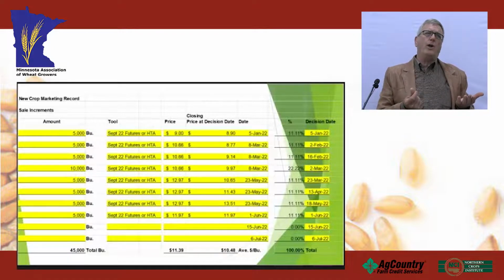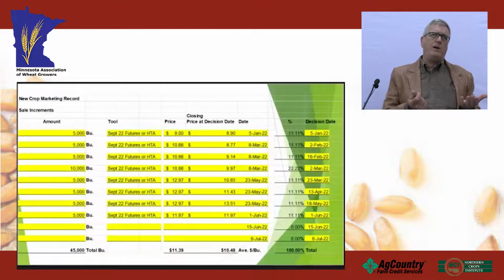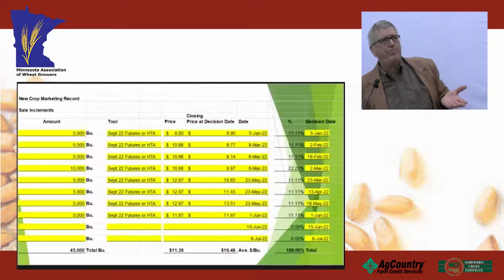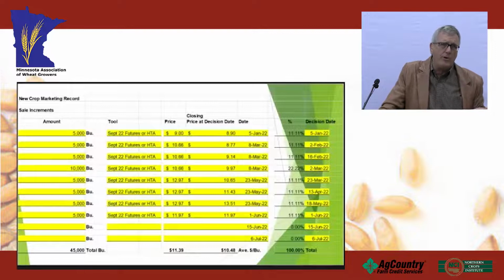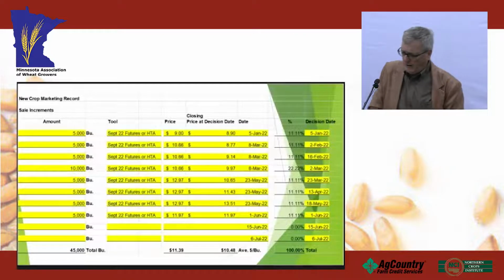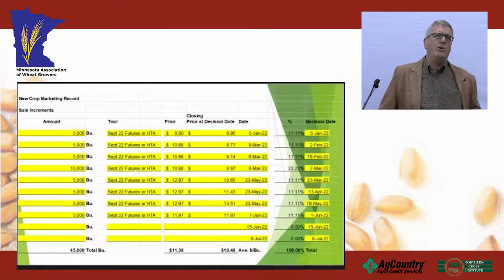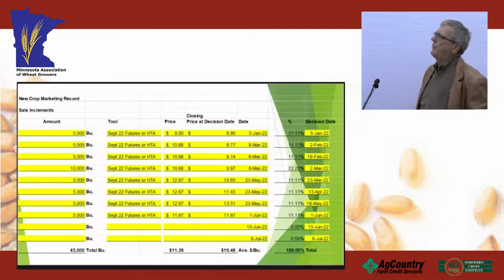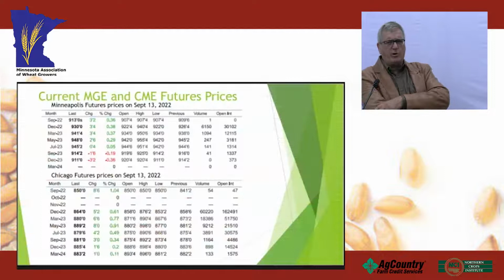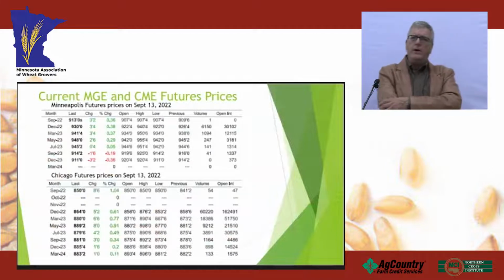Again, we could have sold at our price targets and we would have been somewhere around 60 to 70 cents less than what we achieved for an average. So the fact that we built in that flexibility allowed us to generate some additional revenue. All right, so this was as of yesterday, not at the close, but pretty darn close to the close.